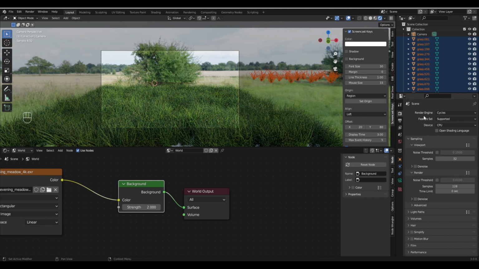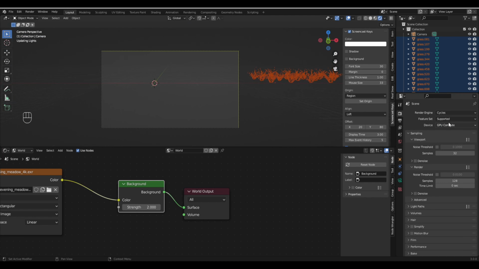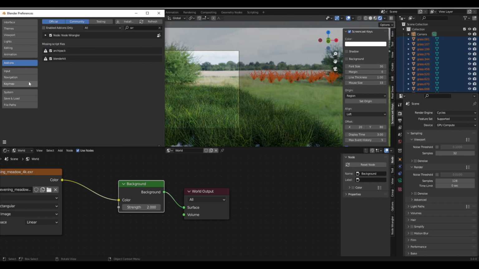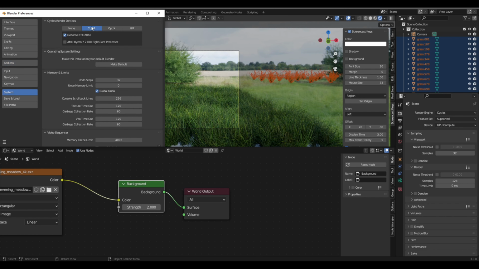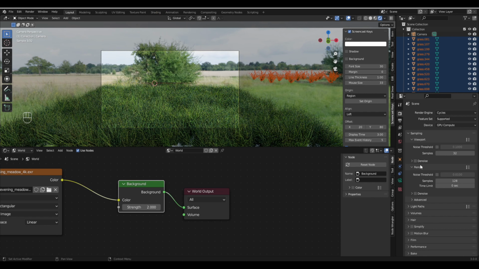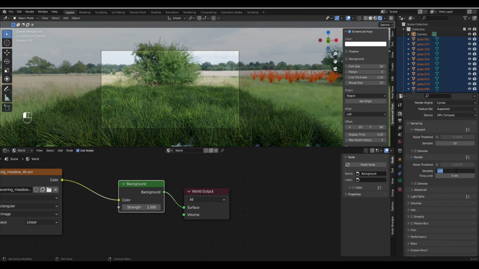Now in the render tab, you can leave at CPU or change it to GPU if you have. But first you need to go to Edit, Preferences, System, and check CUDA and your video card. Now in the render samples, let's choose 300. I think it's enough.